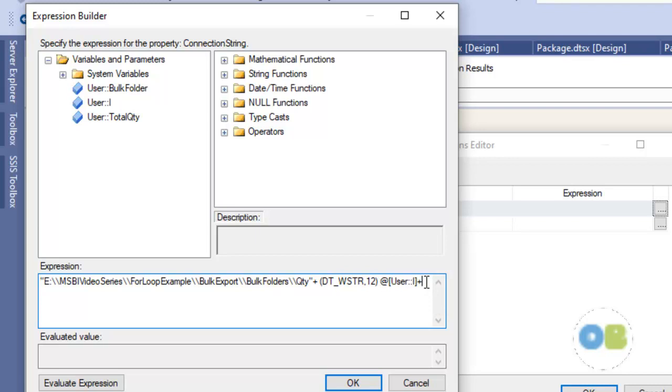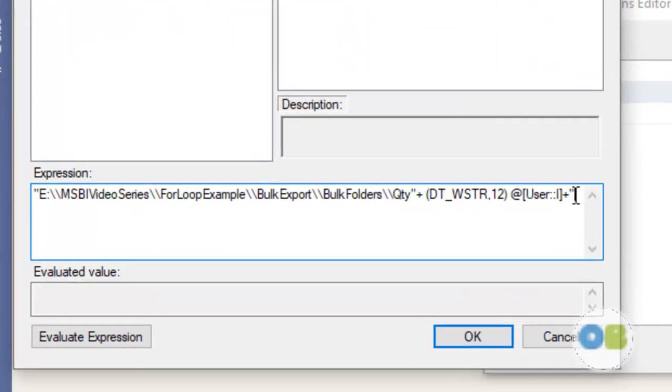And I will say plus here again the name we want here, that is QTY. Now this is my file name. So plus again, I need to copy the same thing here, because the same file name we are expecting in the same folder. And this has to be there with the extension. So plus .txt. Let's evaluate the expression and check.